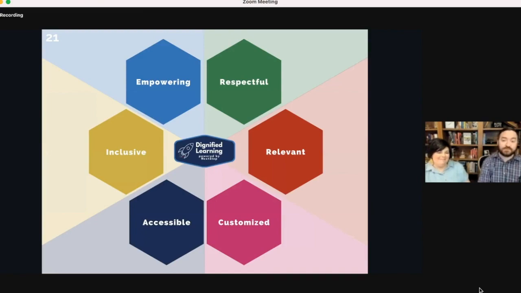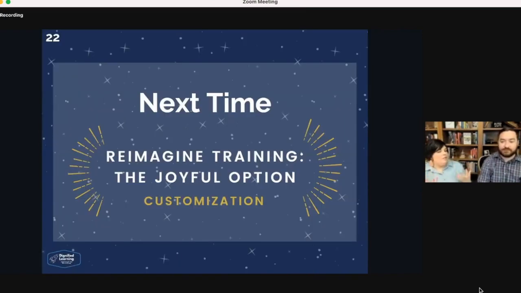Absolutely. These are our 6 pillars. We have, like Matt said, we've talked about respect. We are talking about accessibility today, but we have resources on our website that cover all 6 of these and walk you through questions to consider. And next time we're talking about customization when it comes to training, which is very exciting because that's what we do. That's at the heart of what we believe every e-learning experience should be.